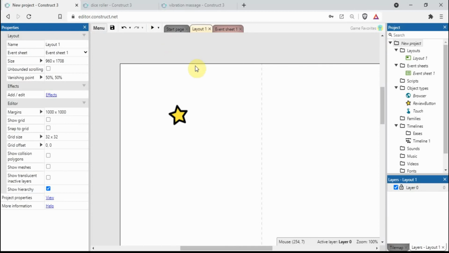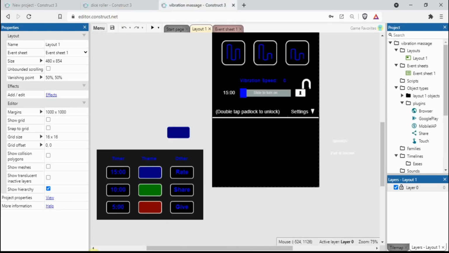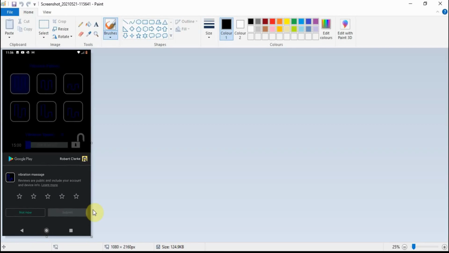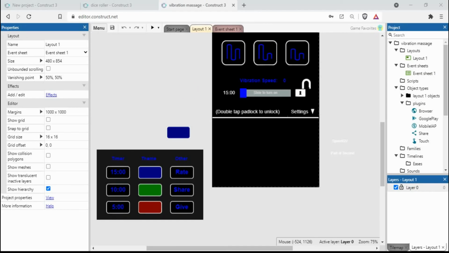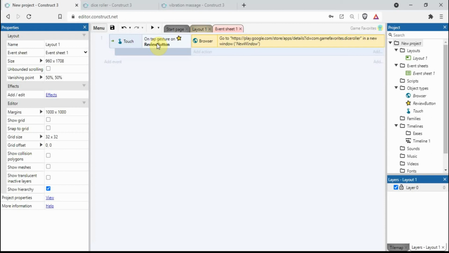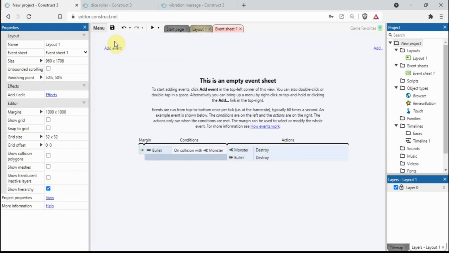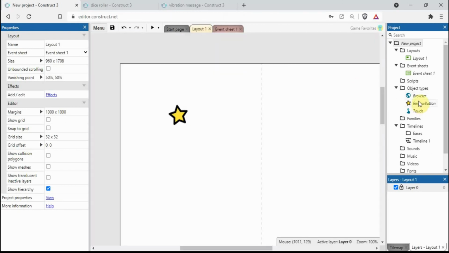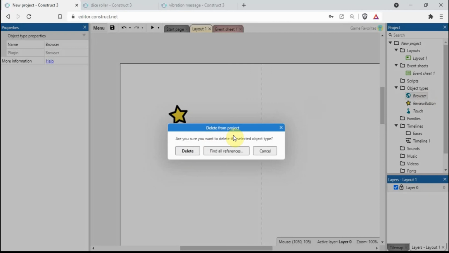Okay, so that's method one complete. And the second method is this one over here, the pop-up. So let's go and show you how to do that. For the second one, let's just get rid of all this. We also don't need the browser.